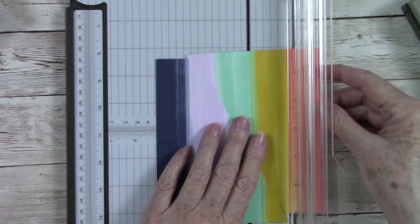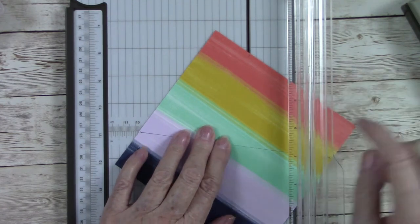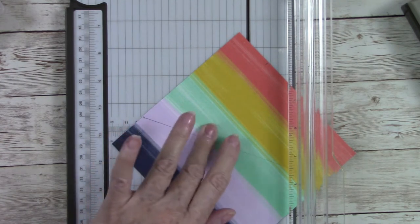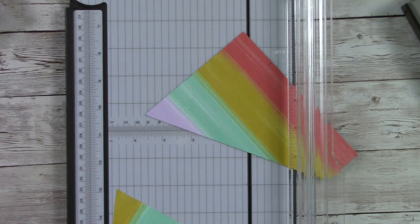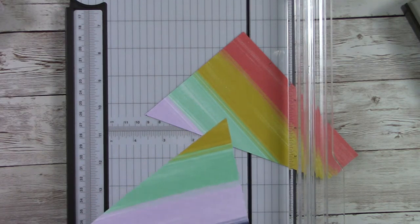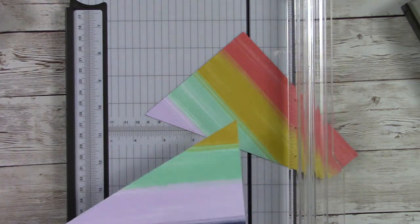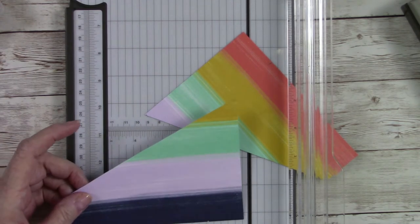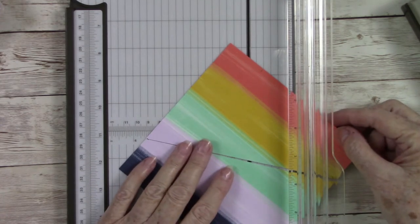Okay, now you want to hold this together as best you can, and you're going to put it back together, and then you're going to get this tick mark along with this one, and this is going to be the hard one to see. Let me make sure that I can see that one. I might have to mark it. Oh, there it is. Let me mark that with something that I can see. Let's put a little white dot on it with one of my Jelly Roll pens. I just need to see this. Yes, that helps me now where I can see it. Okay, so let's put this back together right like that.